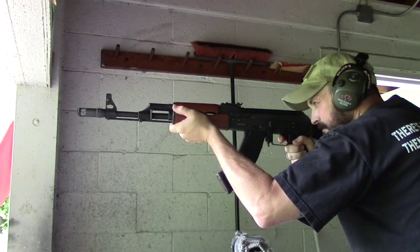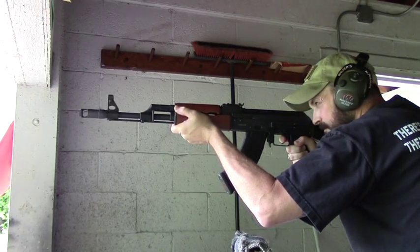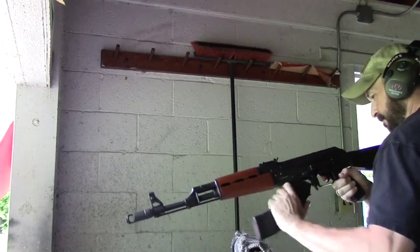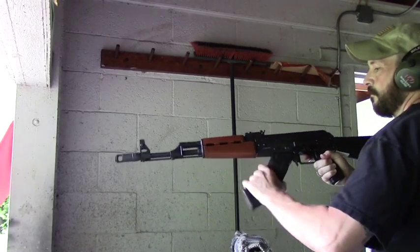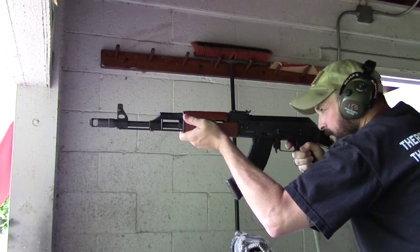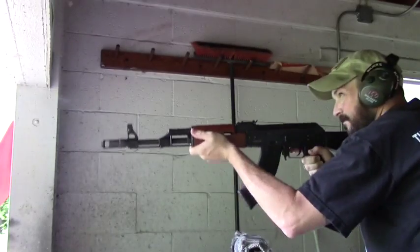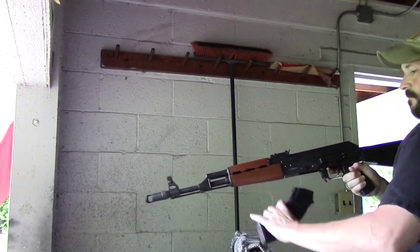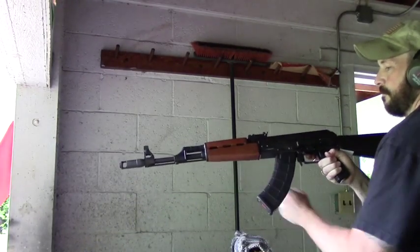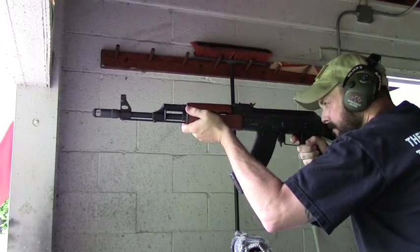Well, my new AK-74 clone muzzle device seems to be doing a fantastic job of stabilizing the weapon and reducing recoil, but what I did notice, it definitely changed my point of impact on my zero. I had to adjust both elevation and windage for this new muzzle device. It definitely affects the round a lot differently than the slant muzzle device I had on there in the previous video.